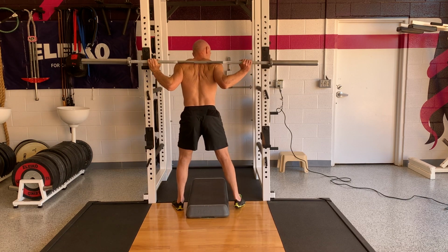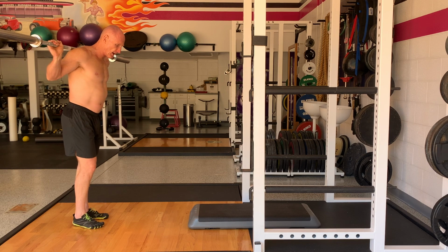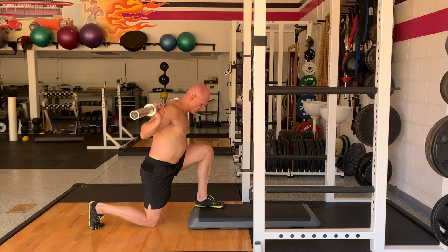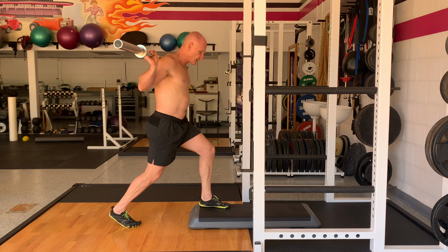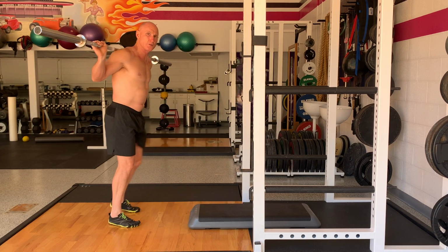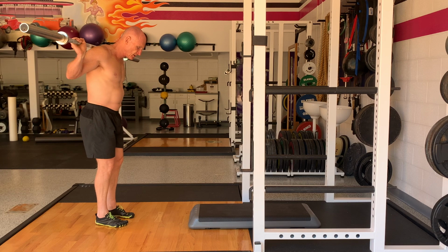I personally like a low bar position because it's less stressful on the neck. You want to take a big enough step that when your foot's on the box and you drop down, your shin's vertical. If I short step the lunge, then when I get down into the bottom, it pushes my shin forward, which puts more load through the extensor mechanism of the knee and loads the patella more heavily.